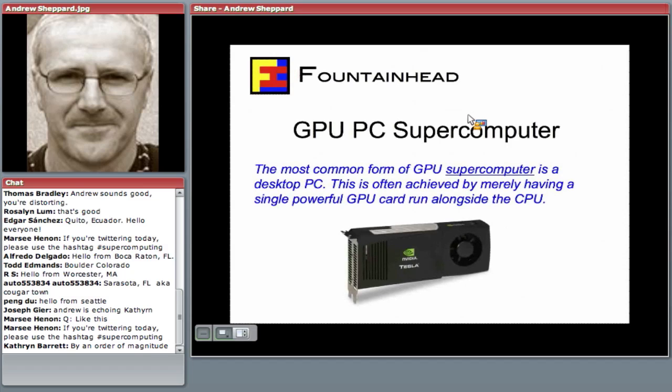In this particular slide, I'm showing a GPU compute card that has no video output. It's a headless card. It's just for compute. And you can put one of those in your desktop PC, and you can see very significant speed ups for certain types of problems, particularly numerically intensive problems. So if you have a concept of what a GPU supercomputer looks like, it's a desktop, but with one or more of these graphics cards built in. You can also put these graphics cards in server racks, so you can actually have a compute cluster. But the most common form you see is essentially a desktop PC with a very powerful GPU card that makes it into a GPU supercomputer.